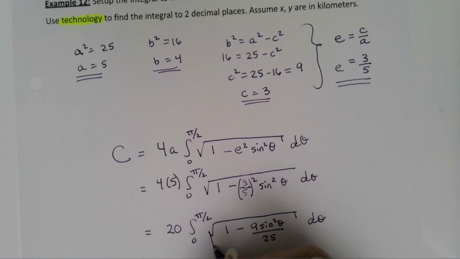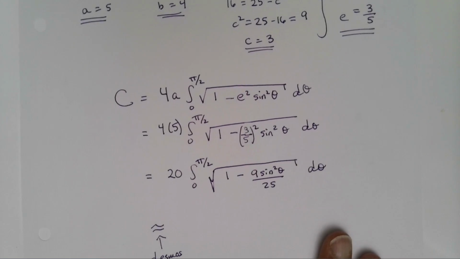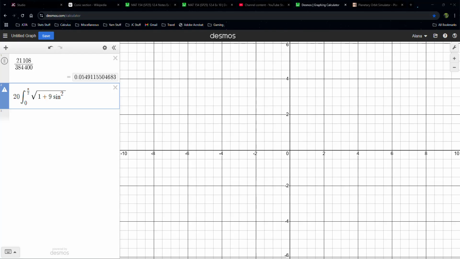And then we're just going to stick that into technology as requested and make it find it for us. As I'm typing this in, I'm just going to remind you that you hit the squared after the sine, and then you want your angle. So you can just say theta, T-H-E-T-A, and it will build it. And then you want that piece divided by 25. And then at the end, outside of the square root, you want to make sure you type d theta. There we have it. And we get about 34.07.